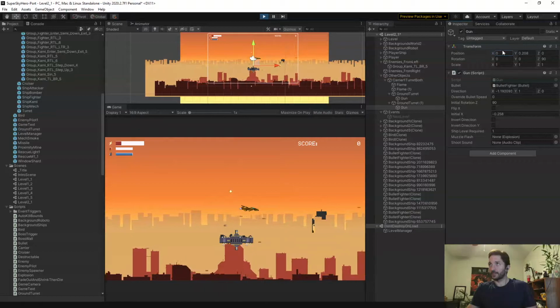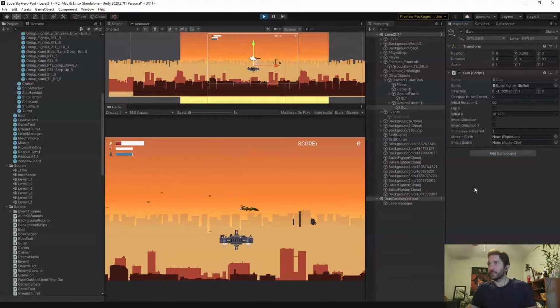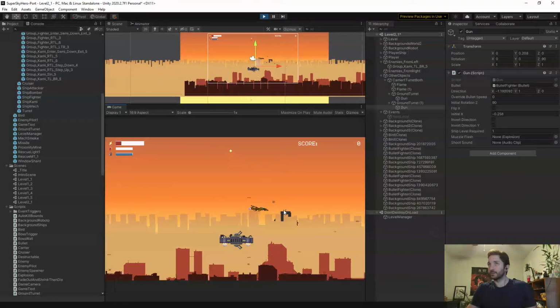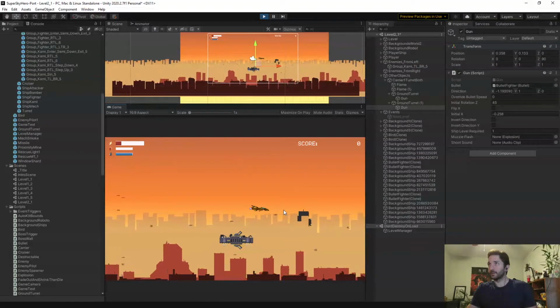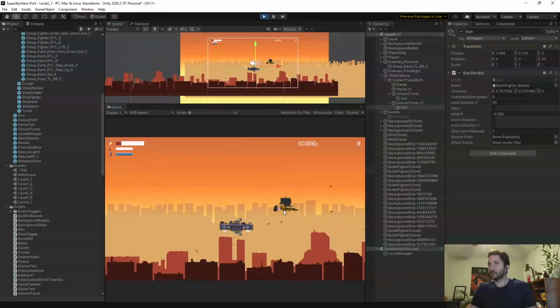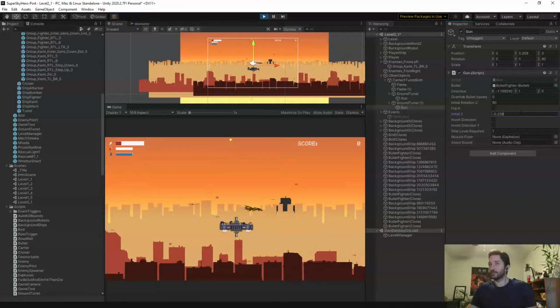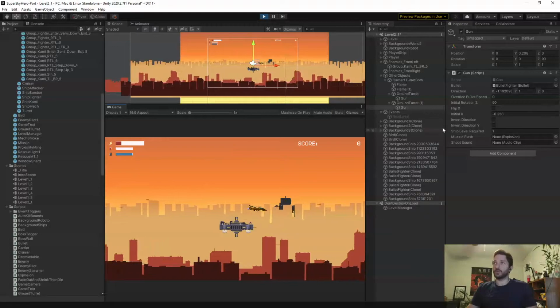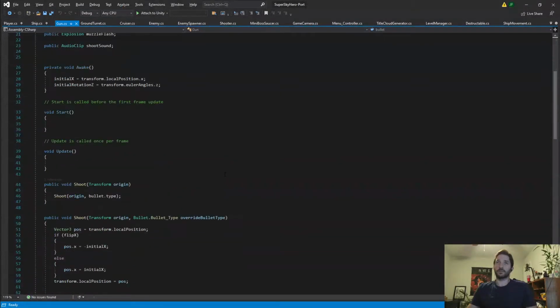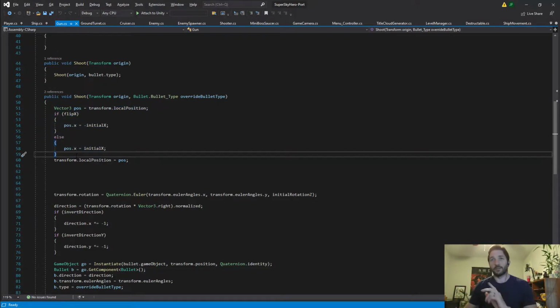I can't update this because it's being manually updated. Direction, that doesn't matter too much. Initial rotation Z. Oh, it has an initial X. What does that do now? So I did make some changes to how guns work. What does initial X do? So, okay. I see. Okay. I did that so that I could flip it when I needed to.